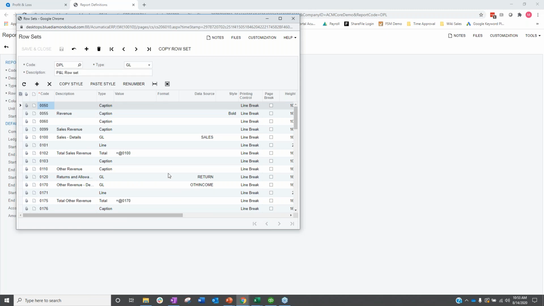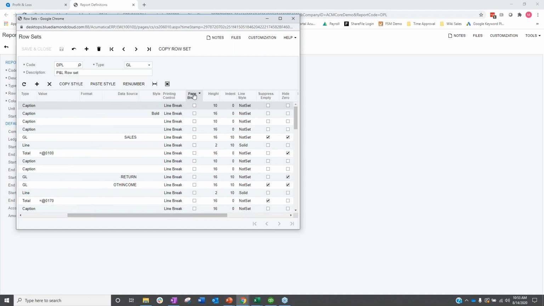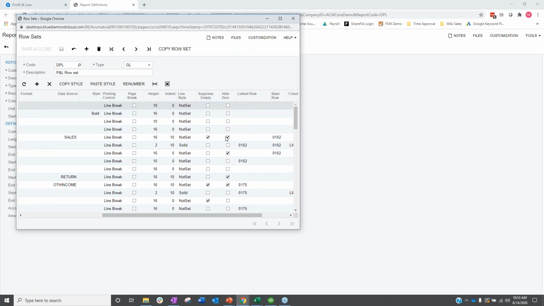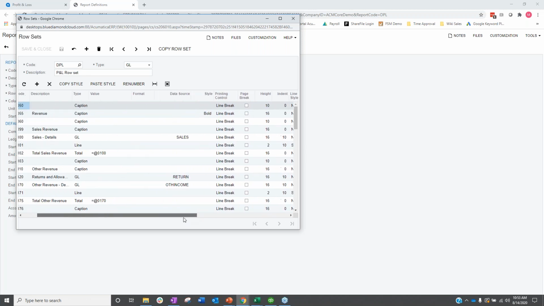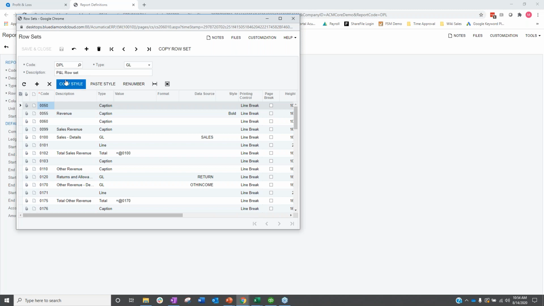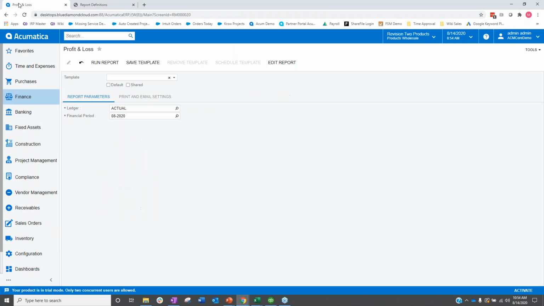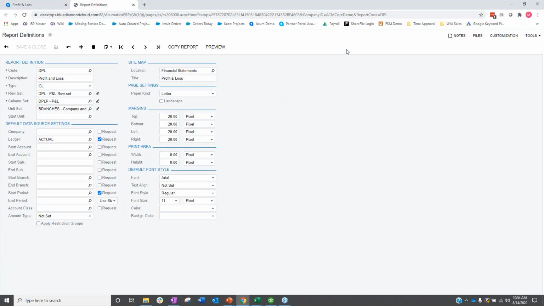Do I make it divided by 1,000 or divided by millions? What's the data source? Are there line breaks? Do I need to put in page breaks that are forced through? Do I want to hide zero balances? All sorts of things. This is where you are defining the row set, what we're showing as far as the rows go.